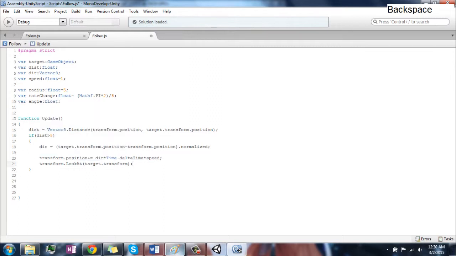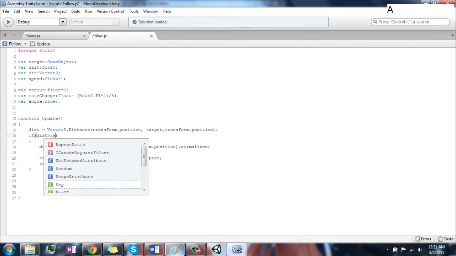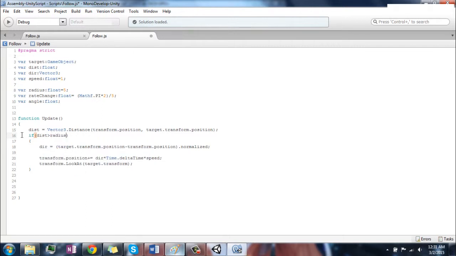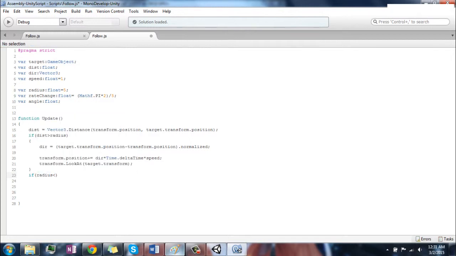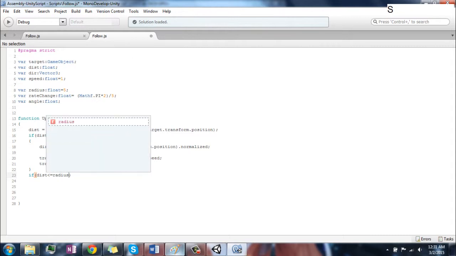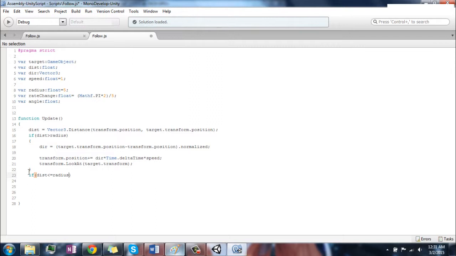So the first thing we need to do is we need to figure out when our circle begins. Now we have this lovely thing called radius, and we also have a distance to the object. So instead of checking by an arbitrary 5, we can check by the radius. So this will say if it's not within the radius of the circle, then you want to get closer to it. But if distance is less than or equal to radius, and for this you can use an else if or an if. I'm just going to use an if. Both have the same functionality.